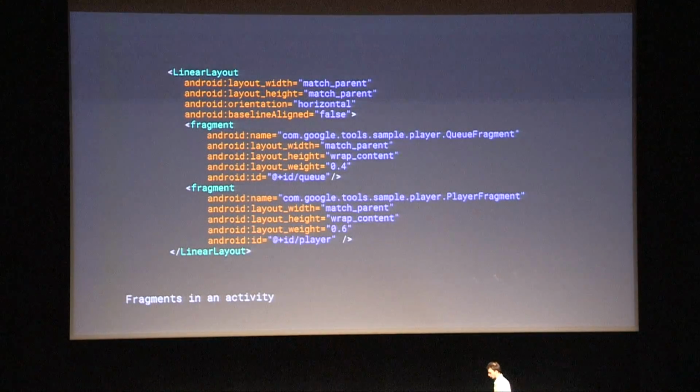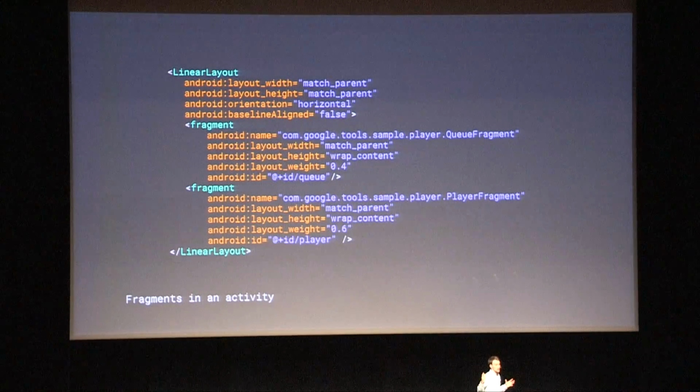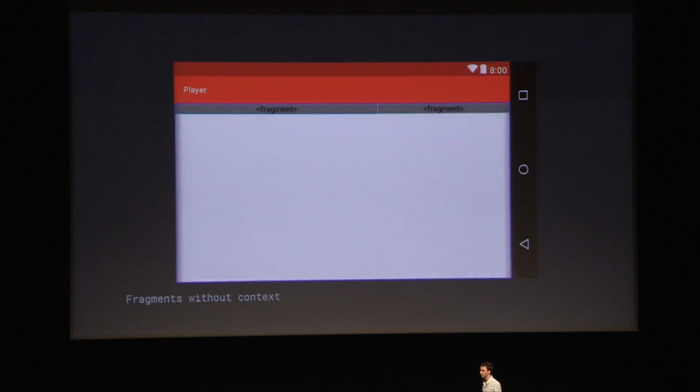Another way to provide context also is within fragment. So if you're using multiple fragments in a view, like here, what you would end up with within the layout editor is this boring gray bar that doesn't provide much information about what your layout is. Maybe it's fine if you're just editing your layout and you're going to use the fragment right now. But if you come back 6 months later, or if your colleagues see this view, they won't know directly just by looking at it what those fragments are.